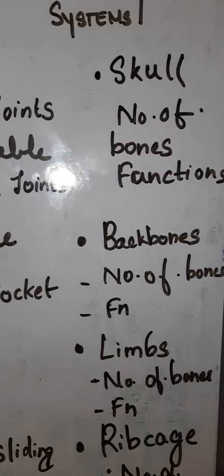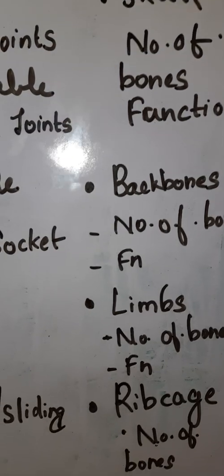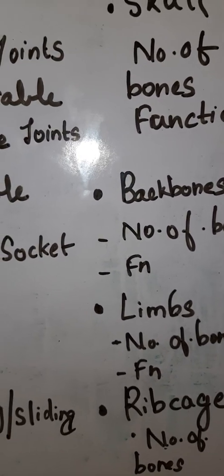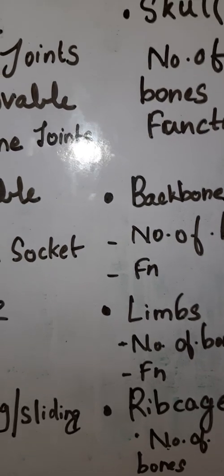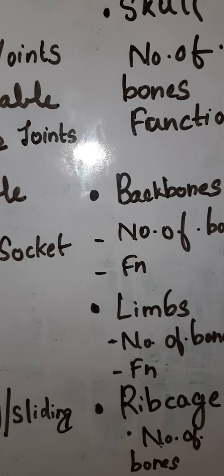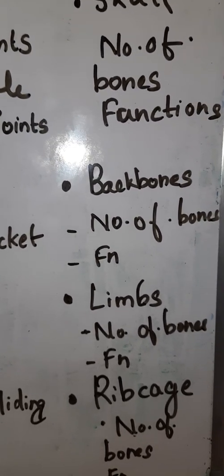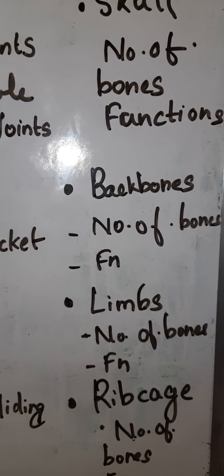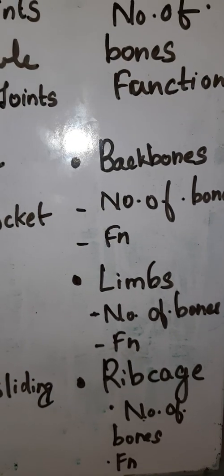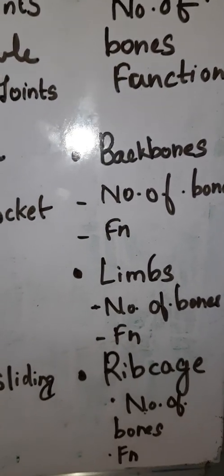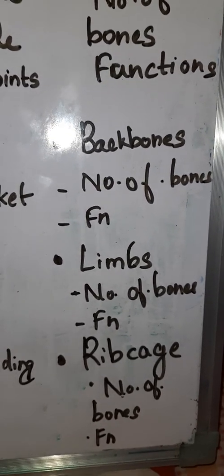In the same way, how many bones are there in the backbone, and what is the actual function of the backbone, we can list it out. And the same way for the limbs: how many bones for limbs, and hind limbs, and also the functions of limbs. Once we start deep diving into each concept, we will get to know the important concepts also, like the 12th pair in the rib cage is not connected to the sternum, so what is that called? This way the preparation covers even the objectives and possible questions.